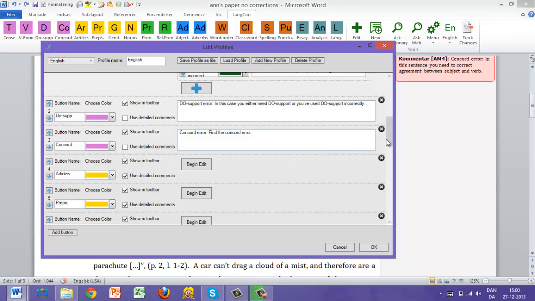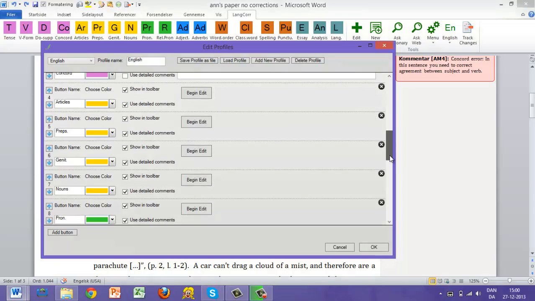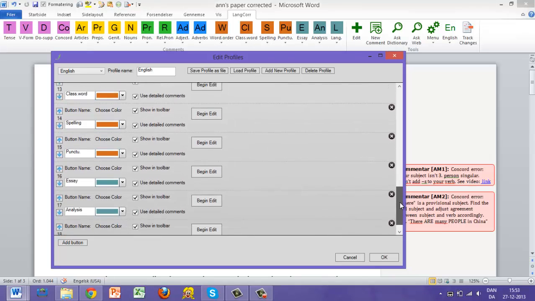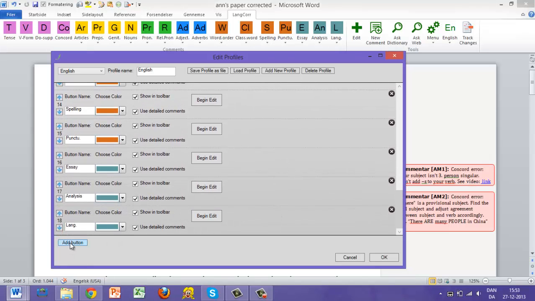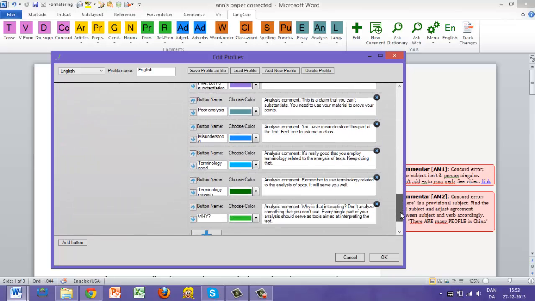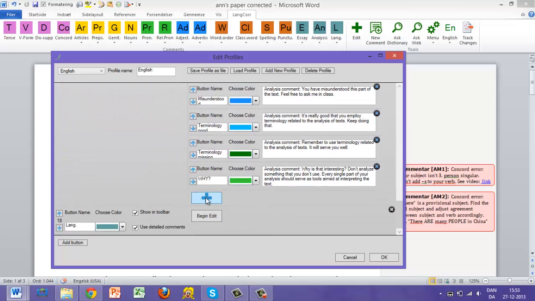Some teachers find that we have too many comments, and others find that there ought to be even more comments. Fortunately, this is easy to change. I can add category buttons down here, and I can add detailed sub-buttons here. If I want to delete a comment, I can do it here.